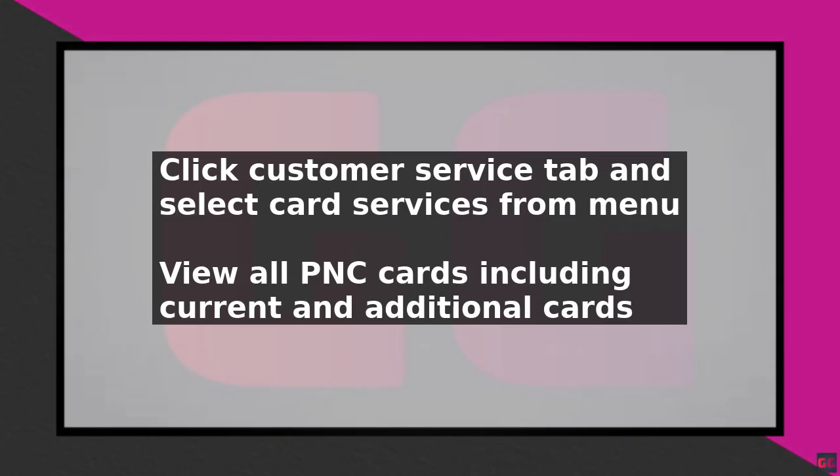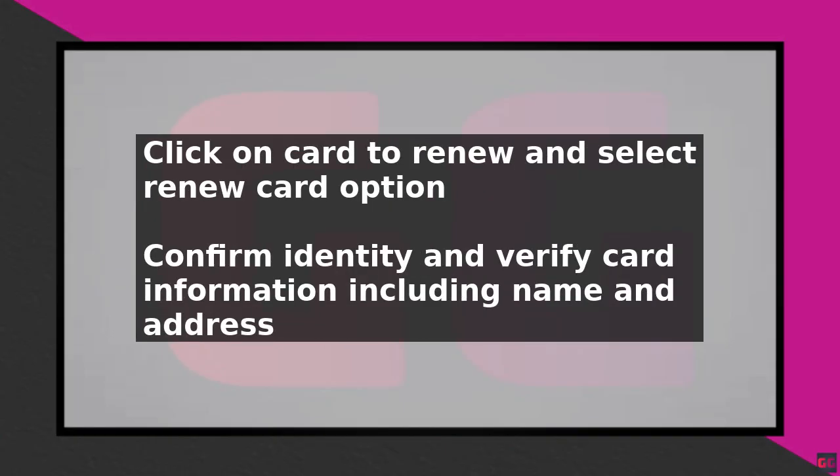You will then be prompted to confirm your identity and verify your card information. This may include providing your name, address, and card expiration date. After verifying your information, you will be able to request a replacement card.